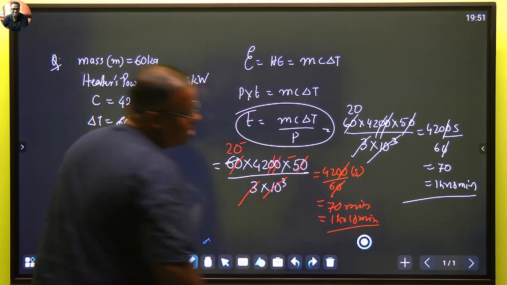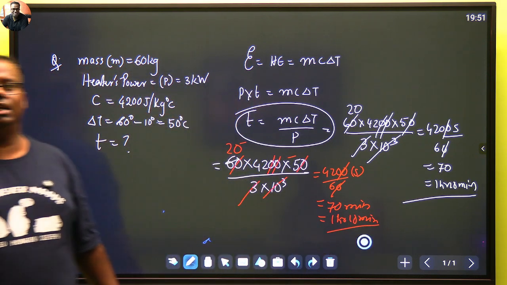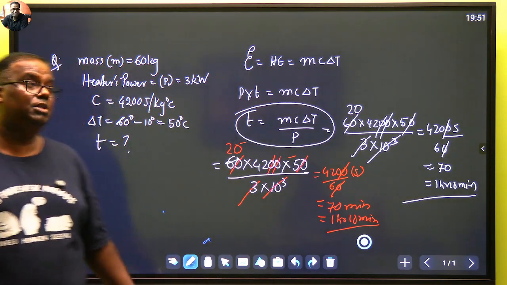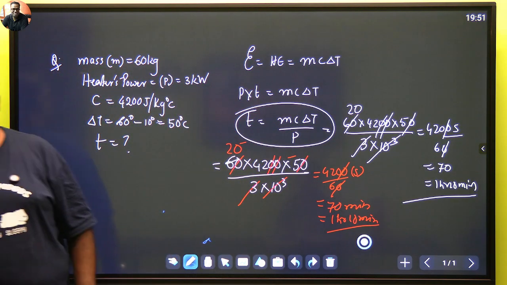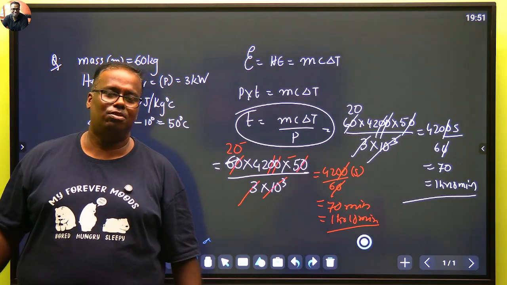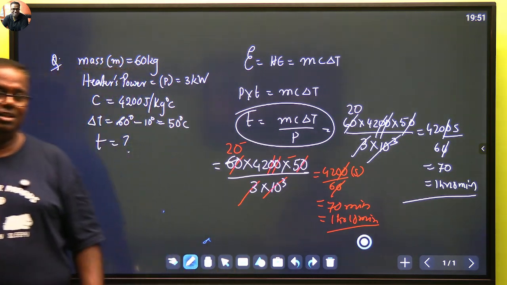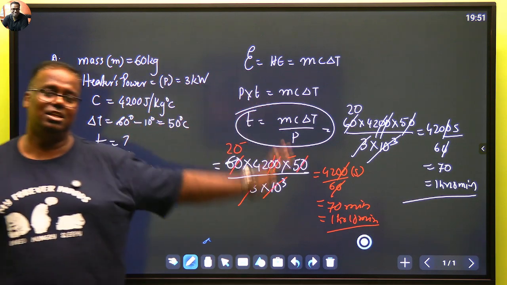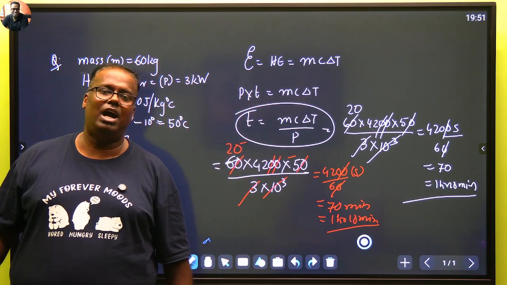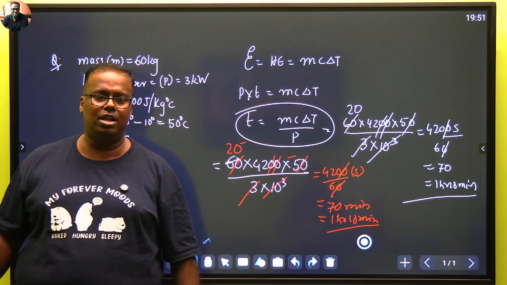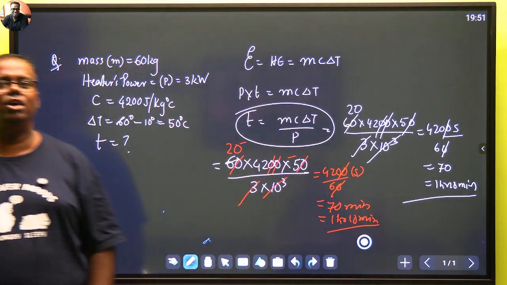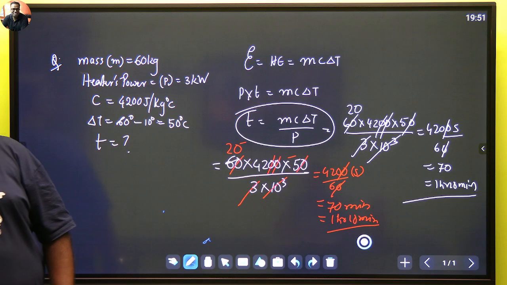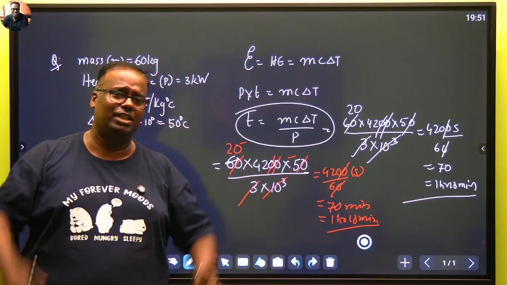Your geyser is very poor. It takes 1 hour. But you are heating 60 kg of water. Instant geysers are how much? 5 liters, 6 liters. This is how much? 60 kg. So you are having a very underrated heater to heat it. It's just like taking that Diwali diya and trying to cook Maggi on it. It will take time. That's how physics works.